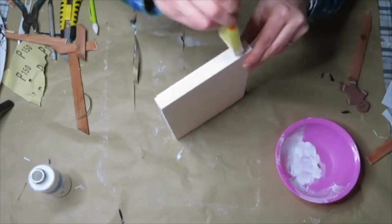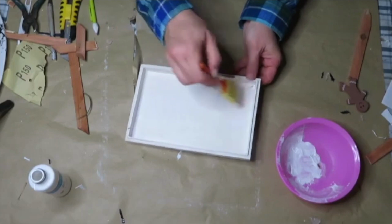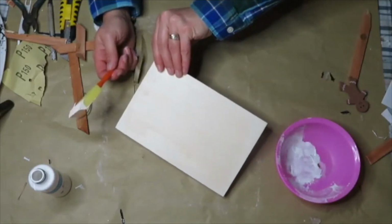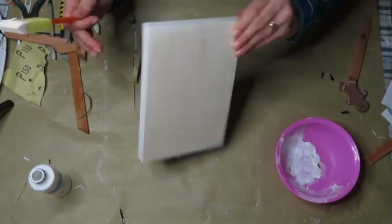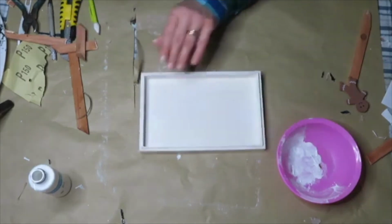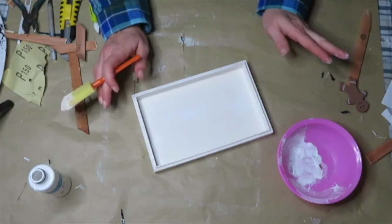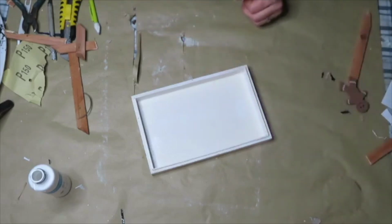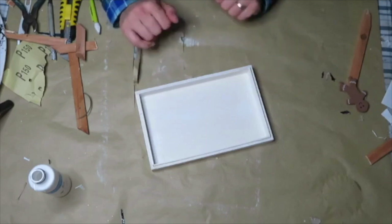Just a little crafting tip. If you end up using this and you have lack of space in your decor storage, you can do a different DIY on the back, like for a different season or something, and then you can kind of utilize the other side, which is perfectly fine and usable. Just a little pro tip, because I make a lot of DIYs, and sometimes it gets expensive to buy all the supplies, even if you're buying them from a dollar store. And it also takes up so much space in your house, so it's good to kind of make it a multi-purpose sign. So I'm going to let this dry, and then when it's dry, I'm going to finish it off.